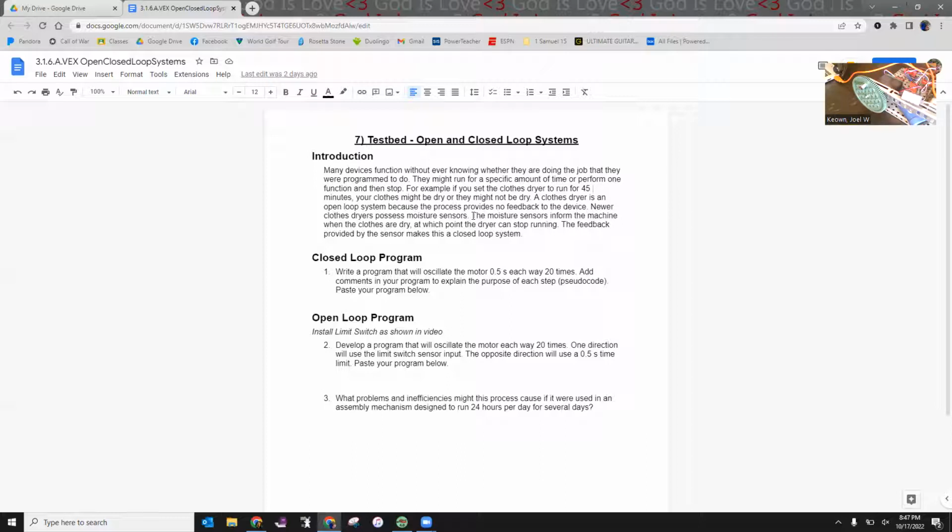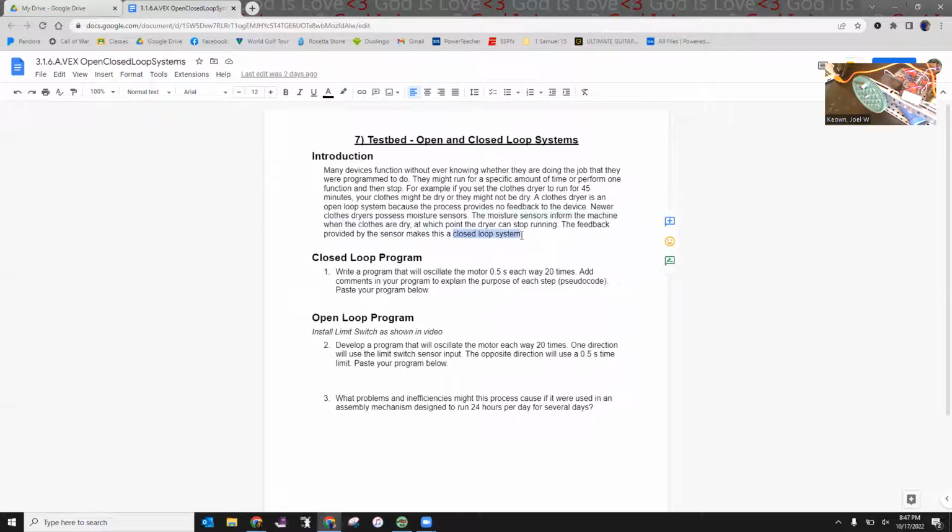It runs until those sensors tell it that the clothes are dry, and then the dryer stops running. So that means if you put it on the same setting, two different loads of clothes might take two very different amounts of time, because one load might have taken a longer or shorter amount of time to dry than the other.